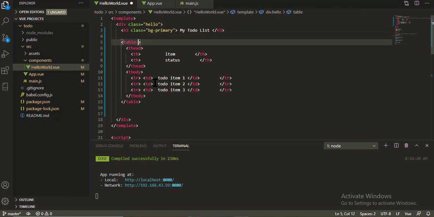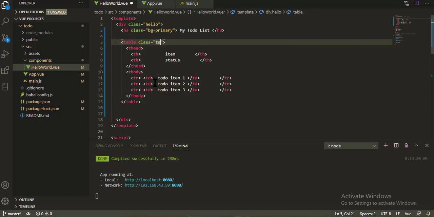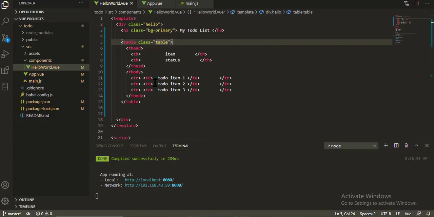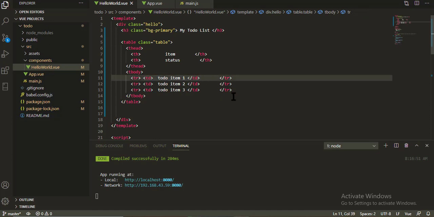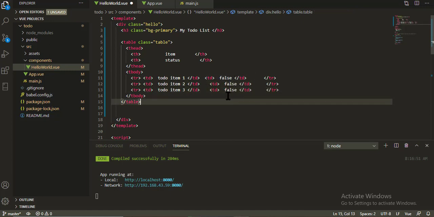Okay, now I need to style the table with another Bootstrap class. I think it's table now. Okay, looks nice. I think I need another table cell, which is the status of the task, either false or true.